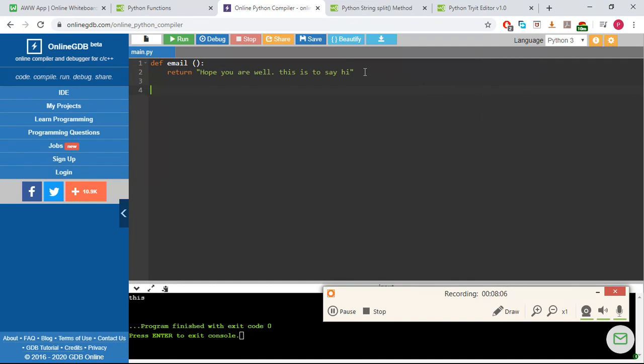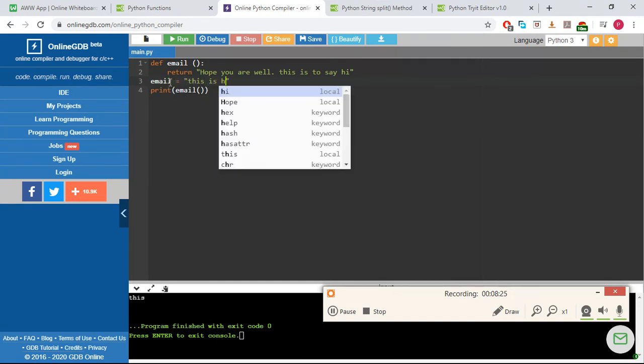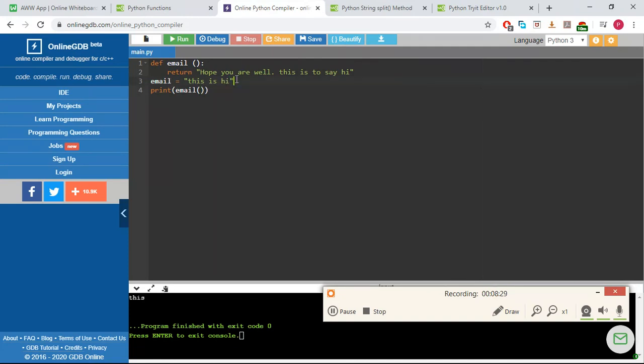Now, when I want to call this function, I can just say print email, with the brackets. Always remember to put the brackets, because the brackets are the difference from a variable. A variable is basically just email equals the same thing, hi. But what differentiates a function from a variable is that the function has these brackets. So I can just say print email, and it'll write, hope you're well. What's the difference between doing this and a variable? You'll see with the whole parameters thing in the next lesson, but for now just take it as it is.